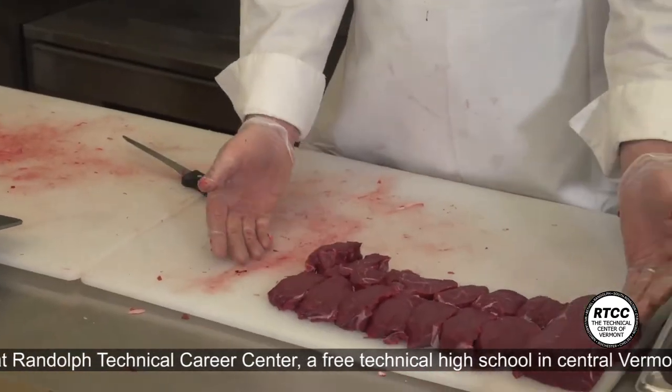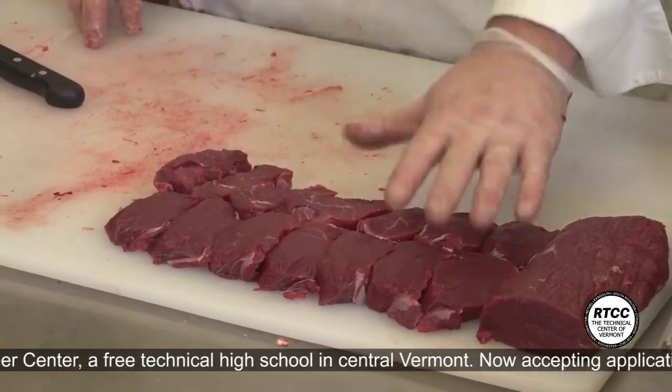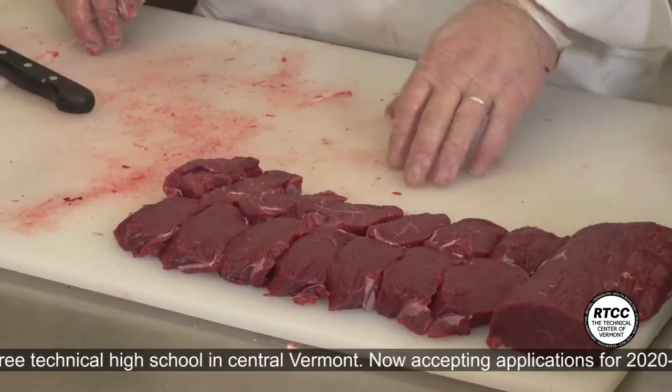This is what I'm getting out of the loin. 1, 2, 3, 4, 5, 6, 7, 14. 14 excellent medallions and one roast.